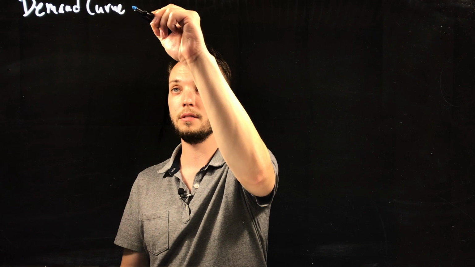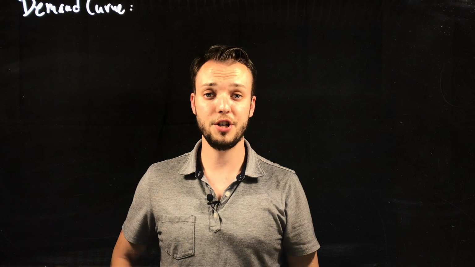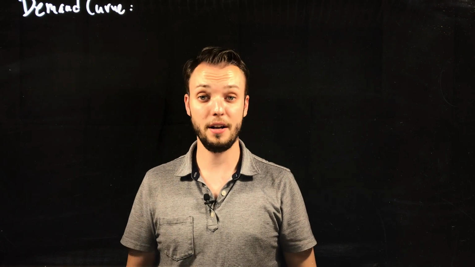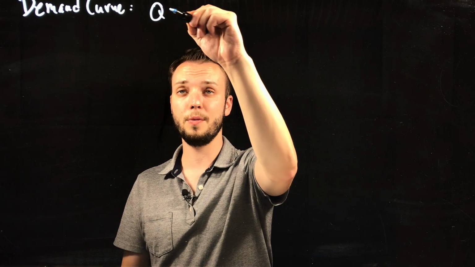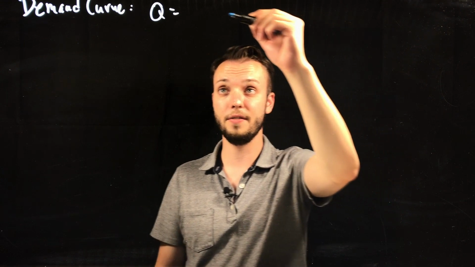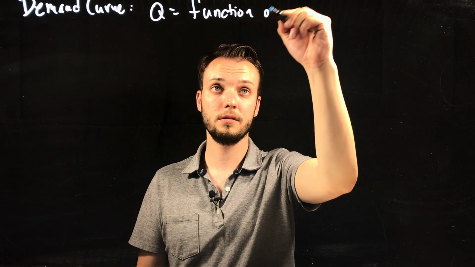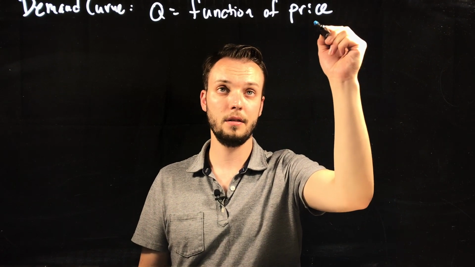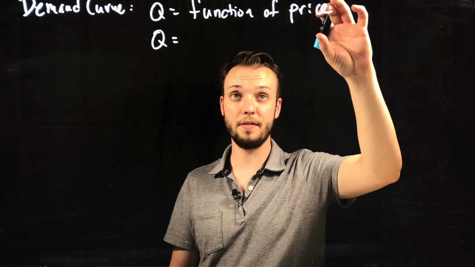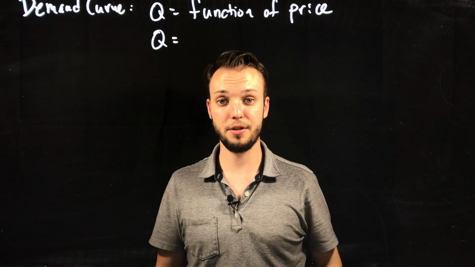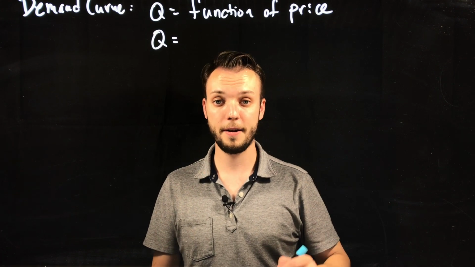So we're talking about the demand curve. Okay? And this shows us some relationship between the quantity of a good or service demanded and the price of that good or service. So just to start, we thought of Q, the quantity demanded of a good or service, as being some function of the price. Okay. And to make things easy, we assumed a specific form of this function, and we just assume that there's this linear relationship between Q, the quantity, and P, the price.